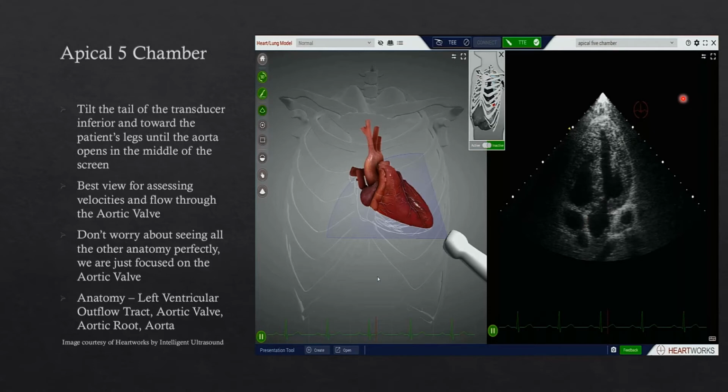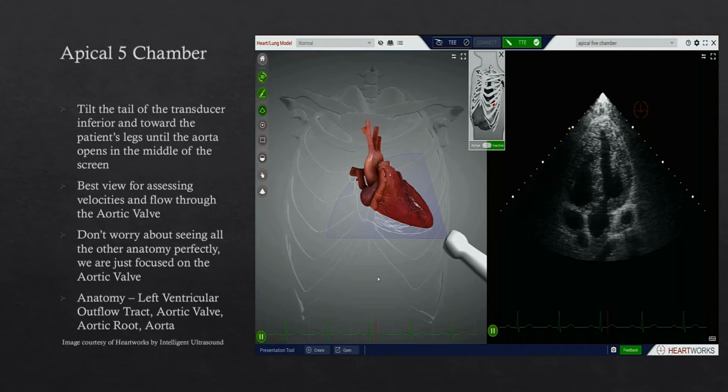This is the best view for us to assess flow going through the aortic valve, to ensure the patient does not have aortic stenosis, and usually the best view as well to look at the severity of aortic insufficiency if they have any of that. Because in this view, we're typically more parallel to flow than any other view. And in order to do spectral Doppler, we want to be as parallel to flow as possible to be accurate. Opposite to that, when we're doing our 2D views, we want to be as perpendicular to the structure as possible to obtain the best 2D views. But with Doppler, it's just the opposite. We want to be as parallel to flow as possible.